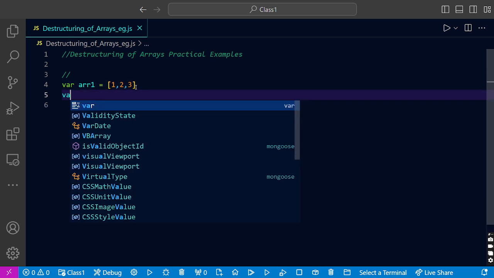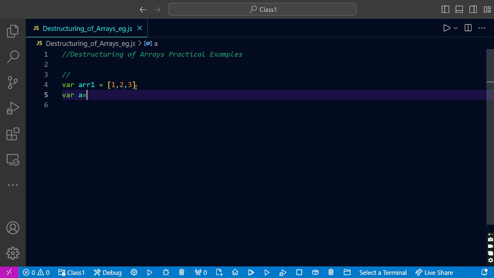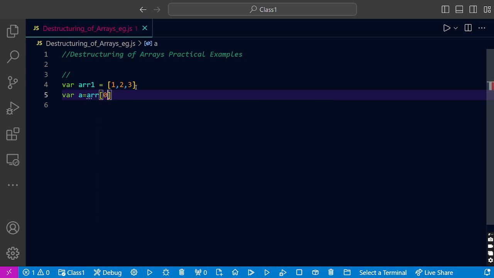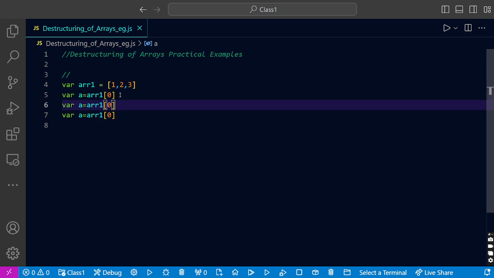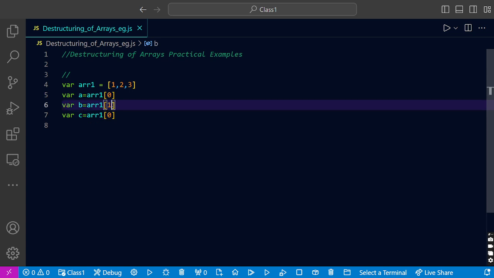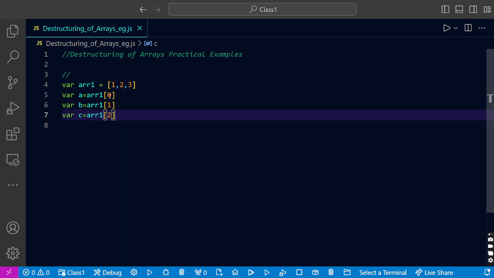The traditional way of extracting these is by having three variables named A, B, and C and assigning the values at position 0, 1, and 2, or 0th index, 1st index, and 2nd index respectively. Let's see how we can do this. We have three variables over here, A, B, and C. They contain the values at index 0, 1, and 2 respectively.